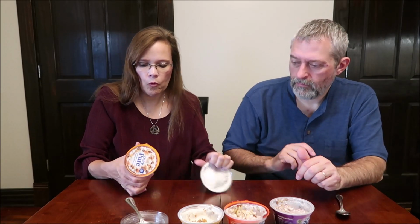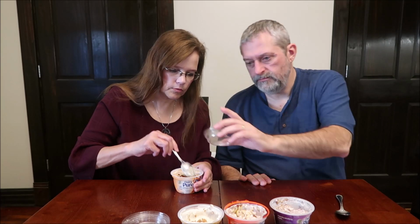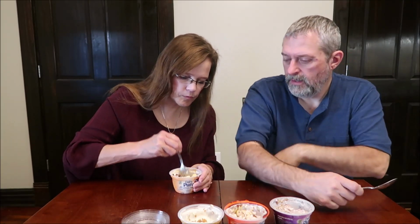Lastly, we have the peaches and pecans. This is 15 grams of protein, and it's 230 calories. So it's the highest calorie one, but probably because of the pecans. Pecans, yeah. Ooh, you can see immediately, orange, lots of orange. Ooh, peachy. Okay. Quite a few pecans. Yes, and I do love pecans. And peaches and pecans, I guess, go good together.